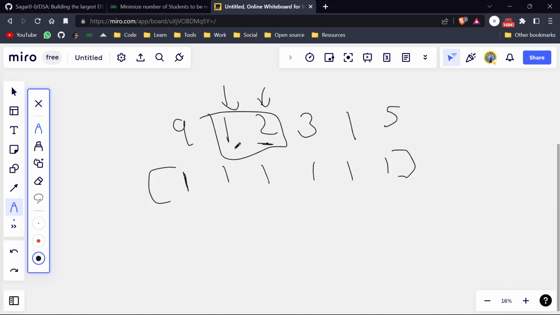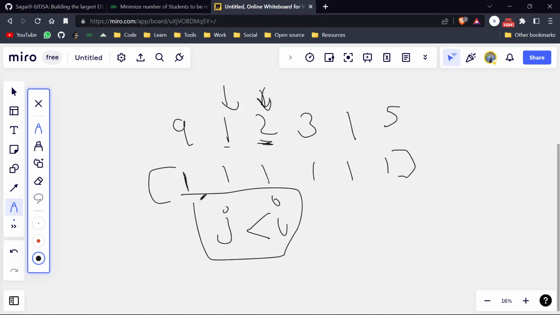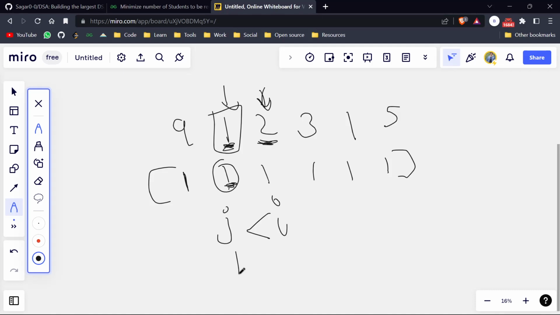So what do we have to do now? First of all, we will check whether this ith value is greater than this jth value, right? You can see here our 2 is greater than our 1. So that means we have to find our longest increasing subsequence, and this is satisfying our increasing condition. So we will just get the maximum length of this range. What is the maximum length from this range? That is 1, and we will just add 1, because this value is 1 because of this subsequence, and we have to add one value to this. So what is this answer? 1, and we will just add 1 because this is also included in the previous subsequence.